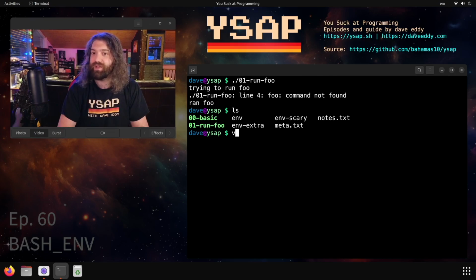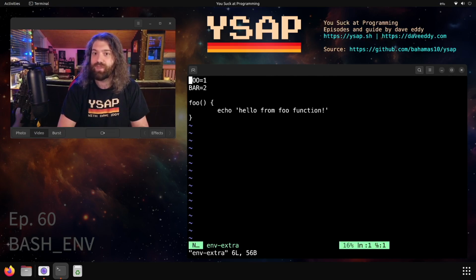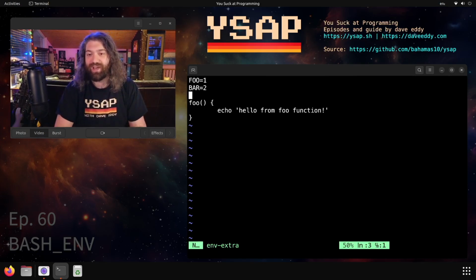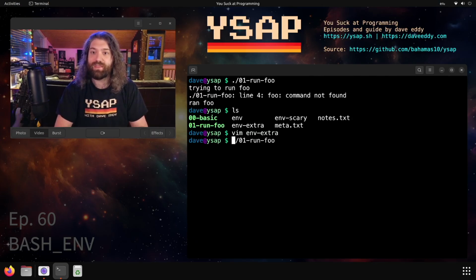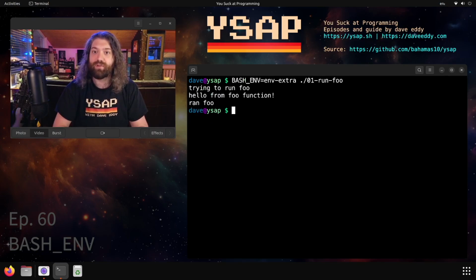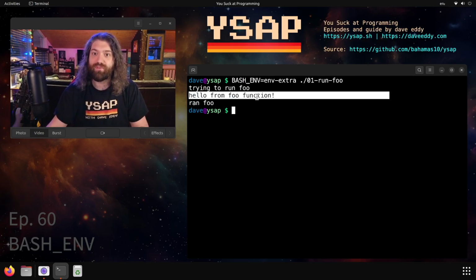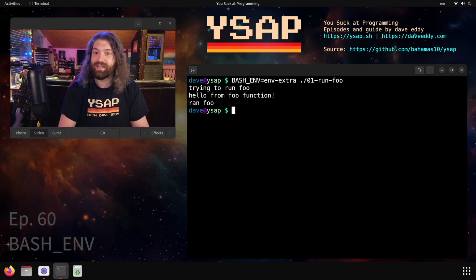Well, we have different env files. You notice that we have env extra? Well, what does that do? It defines some environmental variables, but then look at this. It just has raw bash in it. That's because this file just gets executed by bash as a bash file. When I say execute, it gets sourced. It's the equivalent of sourcing this file before it runs the script you give it, which is pretty cool, but just be careful with it. Because in this example, we've defined a function here, and now we can pass in that function as long as we specify BASH_ENV. So env extra was the name of that file. We go ahead and we run it, and we get hello from foo function. How awesome is that? That is pretty cool.